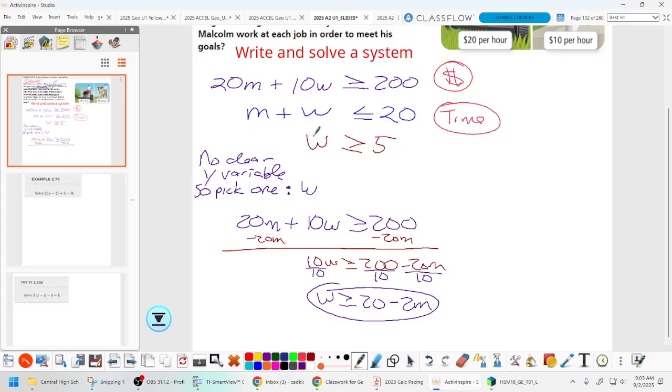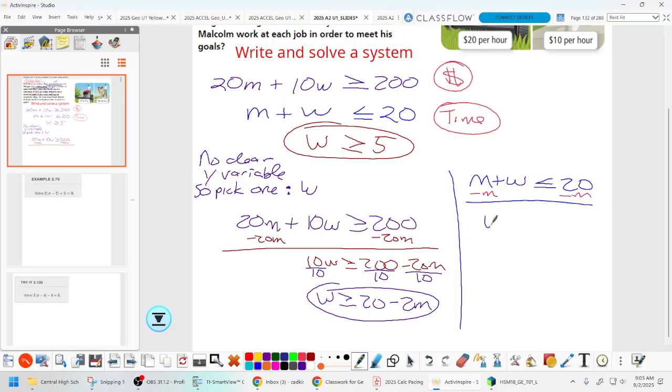Okay, so there's one of these that's ready to go. This one is already ready to go, so I'm going to circle it and say it's good to go. And then the blue one we need to do, and it's super easy because there are no coefficients. So we just get w by itself, we subtract m. You guys remembering this? Okay, so there's our three now graphable equations with w as the dependent variable.